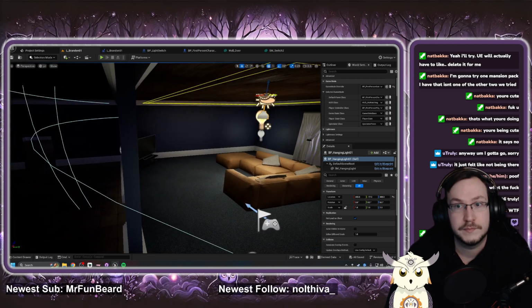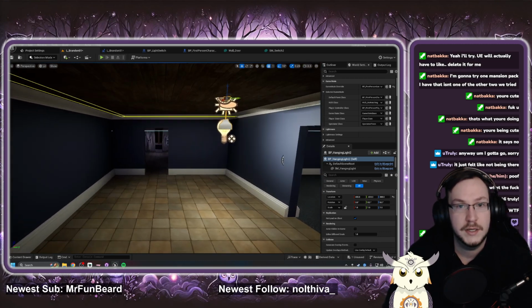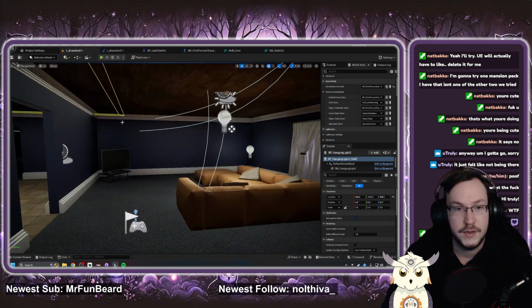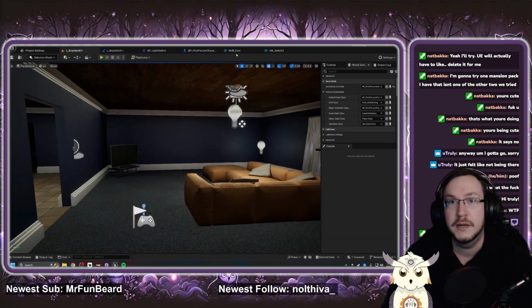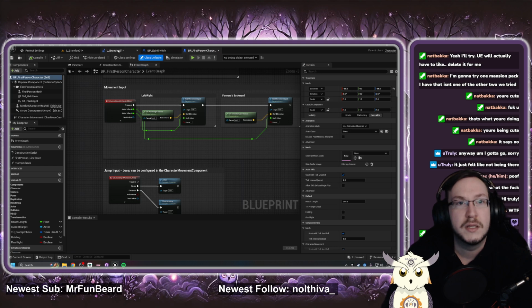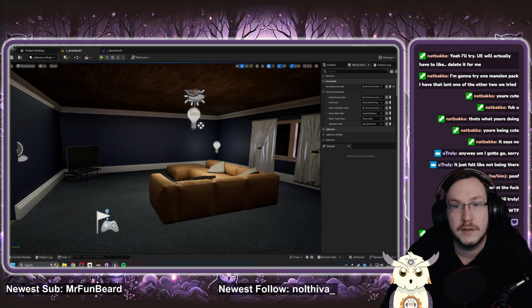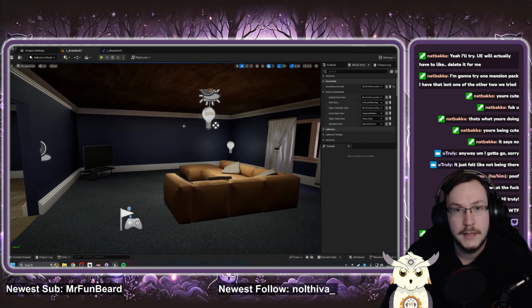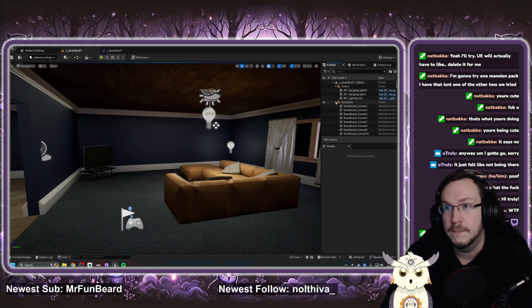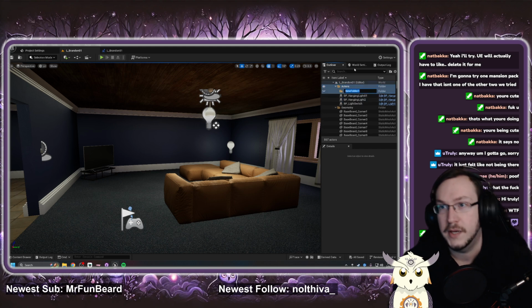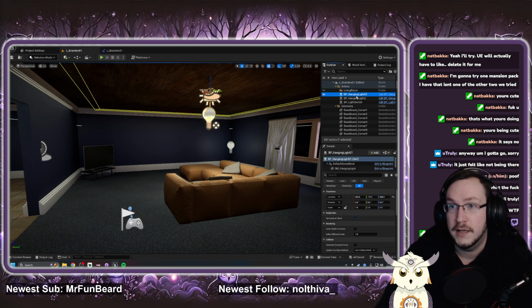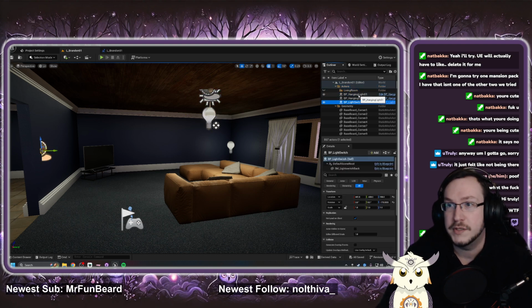Let's get this over here. I'm gonna further separate some things. Hold on, let me go to... Close this, close this. Close this. I want to close everything that I don't need open right this second. Okay. I need to go to my outliner. And I want to create folders within the folders because I'm keeping this organized early, because if I don't do it early, I won't do it at all.